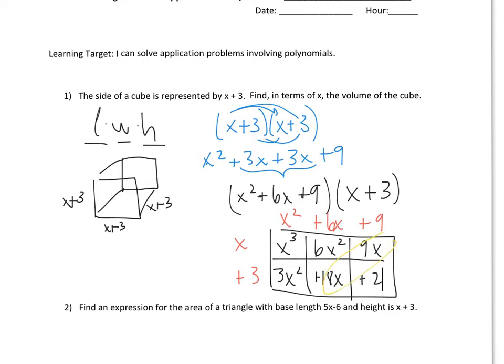And now I'm going to go ahead and put my like terms together, and I see my like terms diagonally. So I'll go ahead and write out my final answer here. So I have x cubed plus 9x squared, and then 27x, and then plus 27. Did I write 21 here? This should be 27. There we go. 9 times 3 is 27. So now I'll label this units cubed, and that will be the volume of that cube.